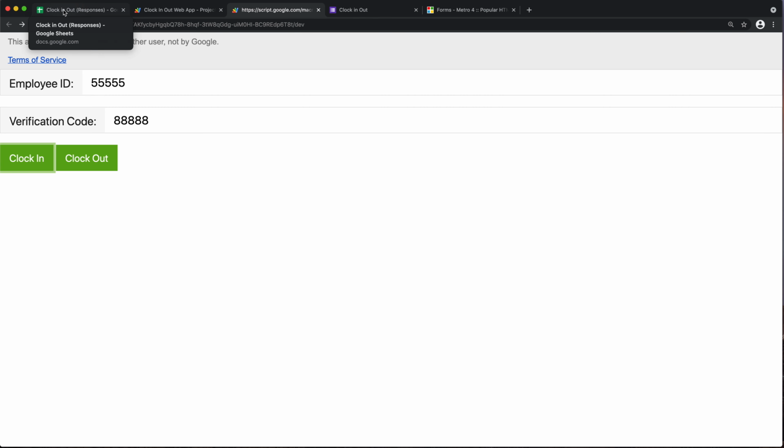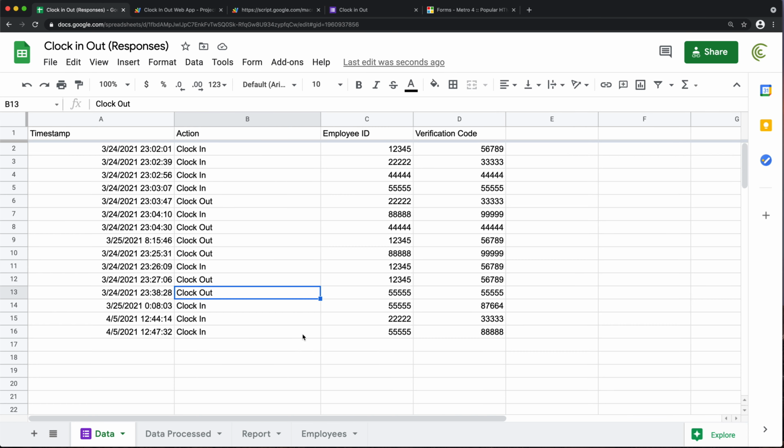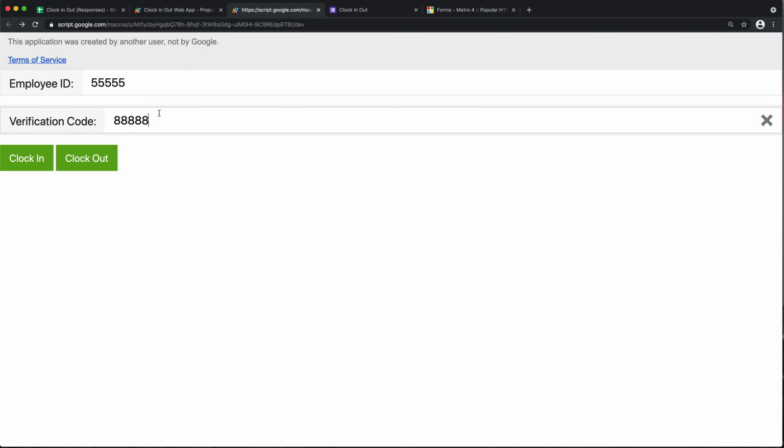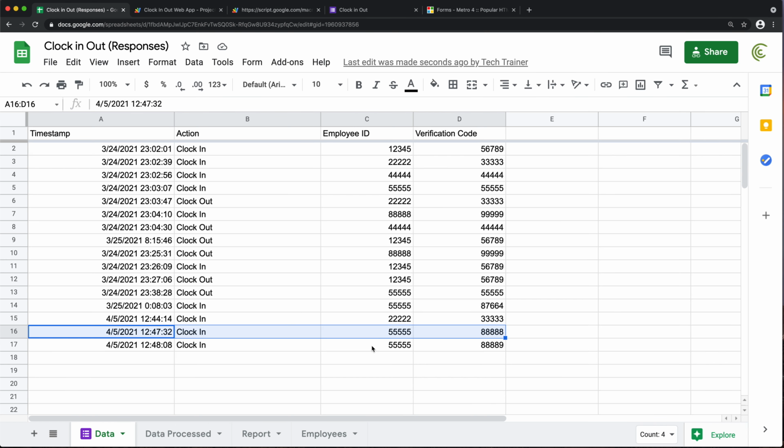All right, let's go check our spreadsheet. Seems like we got our new line. So good. Our function works, we're able to trigger it and enter the line. If I go back and change this information to, let's say, 8.9 and click clock in again, let's go back and check. See a new line added with this information.